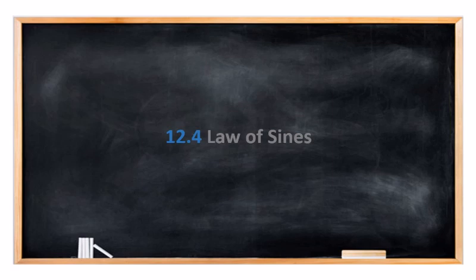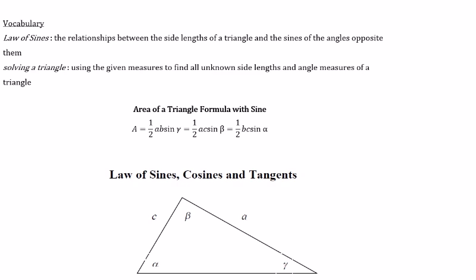So, basically, so far in our studies in trigonometry, we've been able to work with right triangles, right? We've been able to find missing sides of right triangles if we know one of the acute angles and another side, or we can find a missing angle if we know two sides, right? One of the missing acute angles.